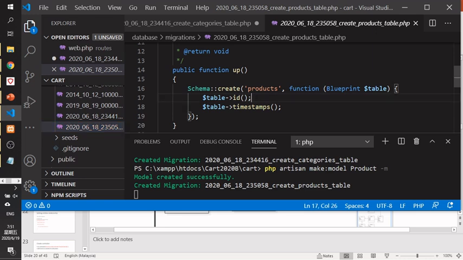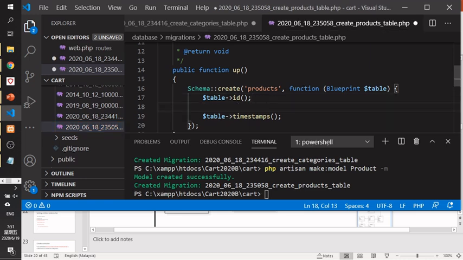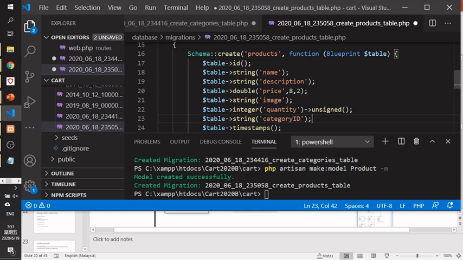So the product has more fields than that, so I directly copy and paste. Inside the product, we have the name, description, price, image, quantity, and one more, the category ID. Why? Because in the relation between category and product, one category has many products. So inside the product, you need to add the category ID.